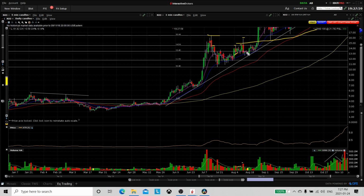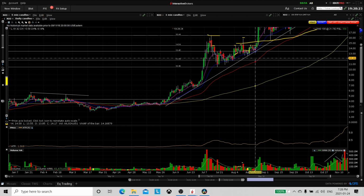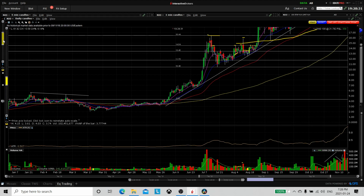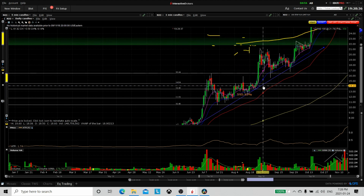Next day, hammer, hammer, doji, push up through that resistance there. And then again, look here, right? 1, 2, 3 days, 4 days, where we tested that $14.50 mark. And then I'm going to go back here. If you look down here at the 21st and 24th, volume was beginning to expand. Candles were getting bigger. And then look at this. Huge volume, right? On the 25th and the 26th. And let's check out those candles too. Look at that. That is huge.